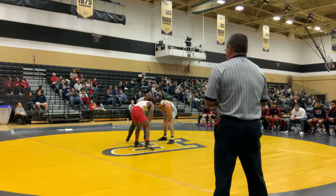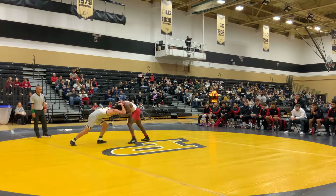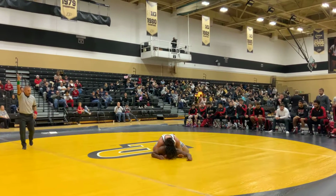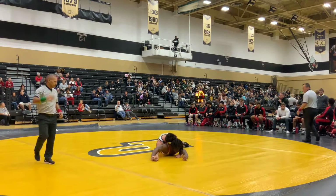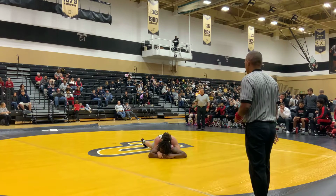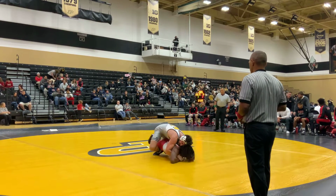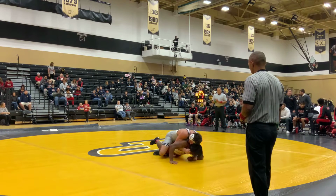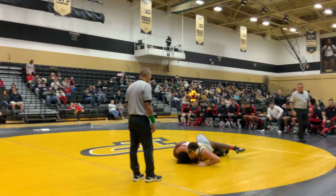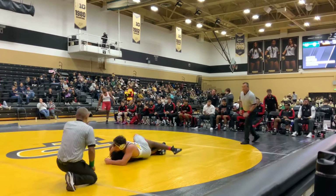Backhand reaches. Right arm. Use your right arm to create. Down block. Down block. Right. Hey, one turn. Hey, if you can tilt him, tilt him. One turn here. Stuff the elbow under. Stuff it under. Let's go. Let's go. Let's go.